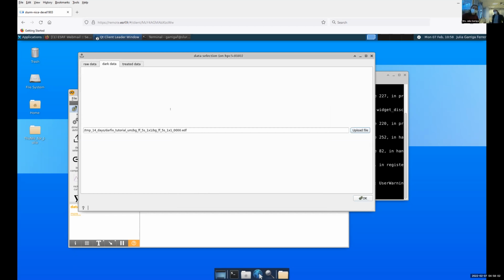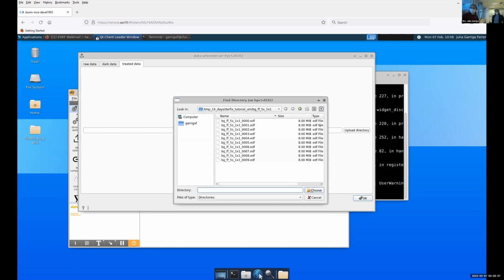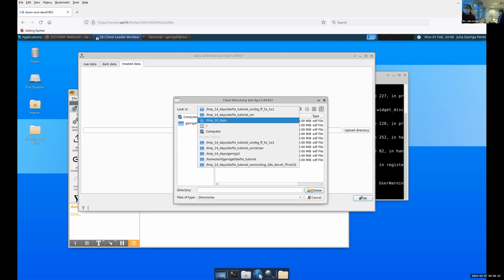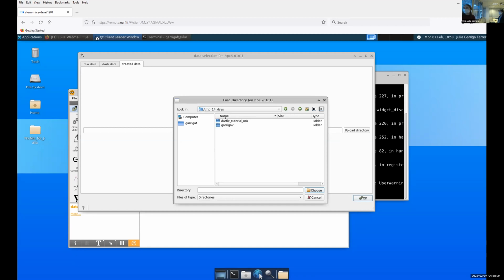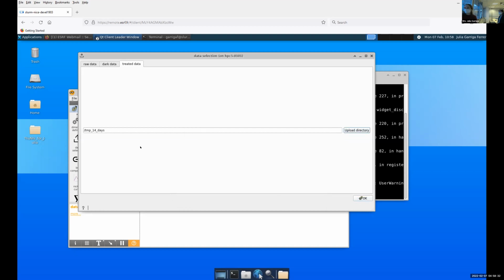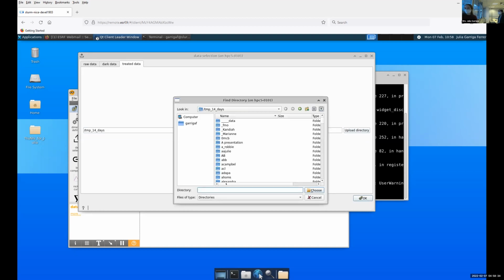And now when you go into your treated data, you have to be very careful because you have already saved a treated folder with the same data set. Don't worry, it gets overwritten. If you have already done that, don't worry. You can reduce this. Just don't create your folder again. So if you already have it, you just find it.